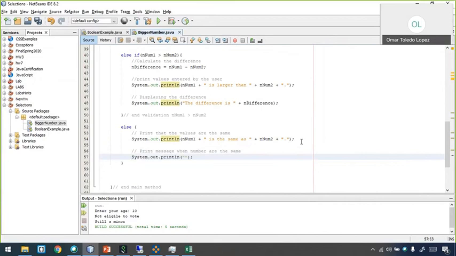Just System.out and just display, you enter the same number twice, right? Period.